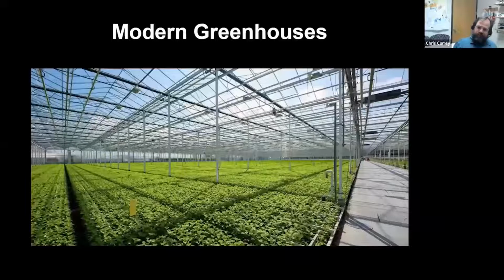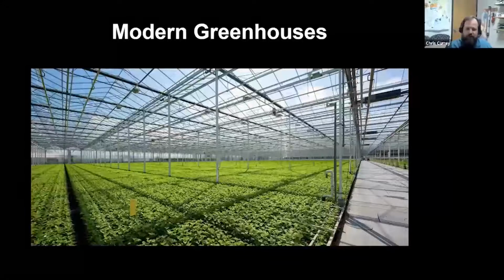Now, this brings us to the modern greenhouse. And here we have a very good looking example of a modern greenhouse. And this is one that's in cut flowers. This is actually a cut chrysanthemum greenhouse. It's made out of glass. This is the Venlo style. So it's going to be that low profile, allows us to have small and short roof panels that don't require lots of struts and purlins. So you get lots of light transmission. We also have very high planting densities and minimal walkways. So again, this is a good idea of our modern greenhouse.